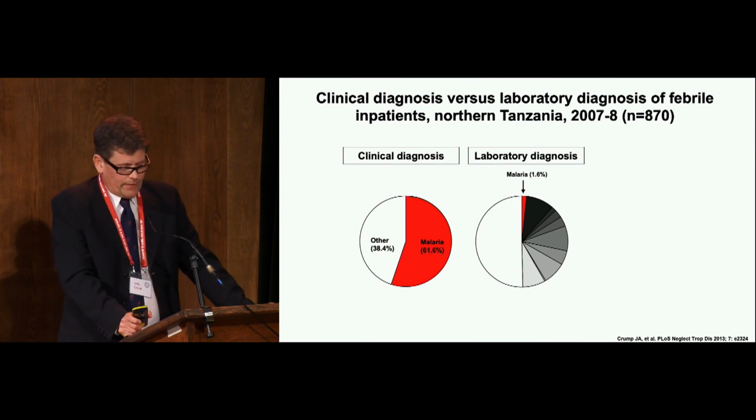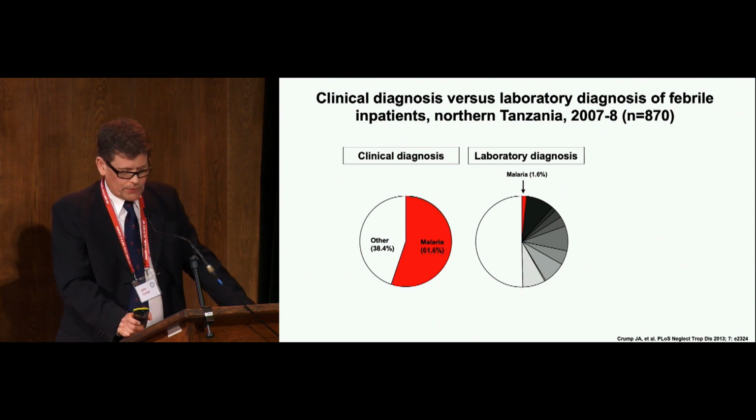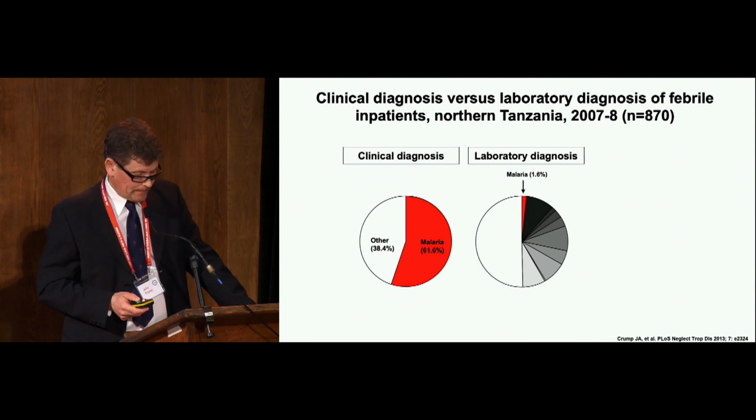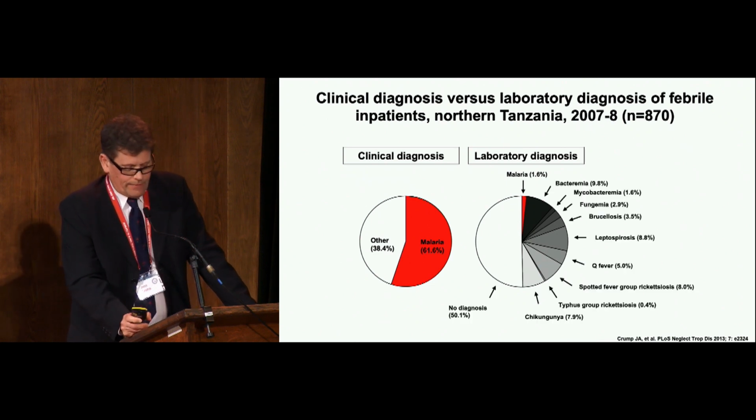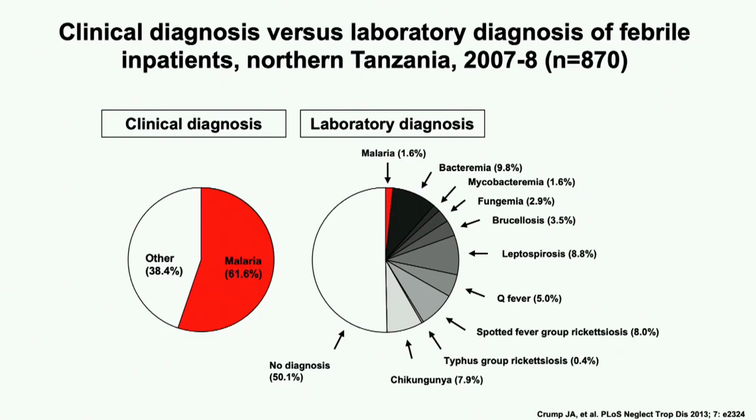So returning to our foundational study, what major non-malaria causes of fever did we find among inpatients in Tanzania at the time? Well, about half of the fever patients were confirmed to have the infections listed here. Notably, healthcare workers rarely considered or diagnosed most of these non-malaria infections, and many of them were unfamiliar. This foundational study led to streams of work on disseminated tuberculosis, typhoid fever, invasive non-typhoidal salmonella disease, and others.